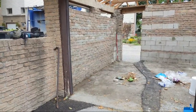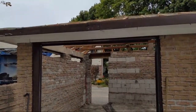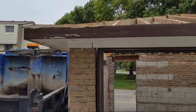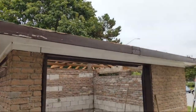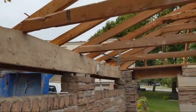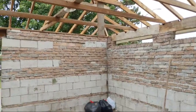All right, so the doors are out. Now the next step is getting these joists down. I'm going to start using the sawzall. I'm going to use the ladder, go around the building, and start cutting the ends of the supports around where the trim goes. Not the main supports, the smaller supports, like these ones right here. Once I cut all of these, we'll be able to get most of those down, and then I'll start with the main supports. But this whole roof's coming off today.